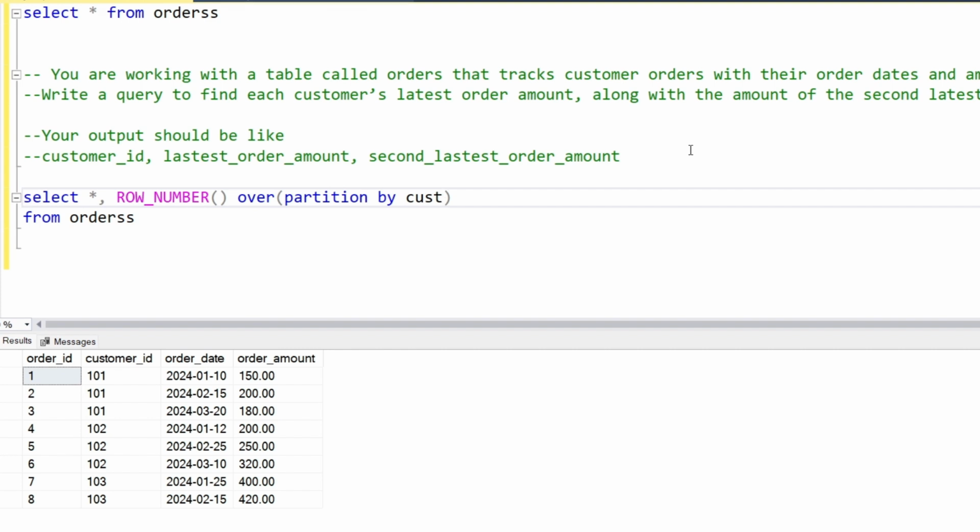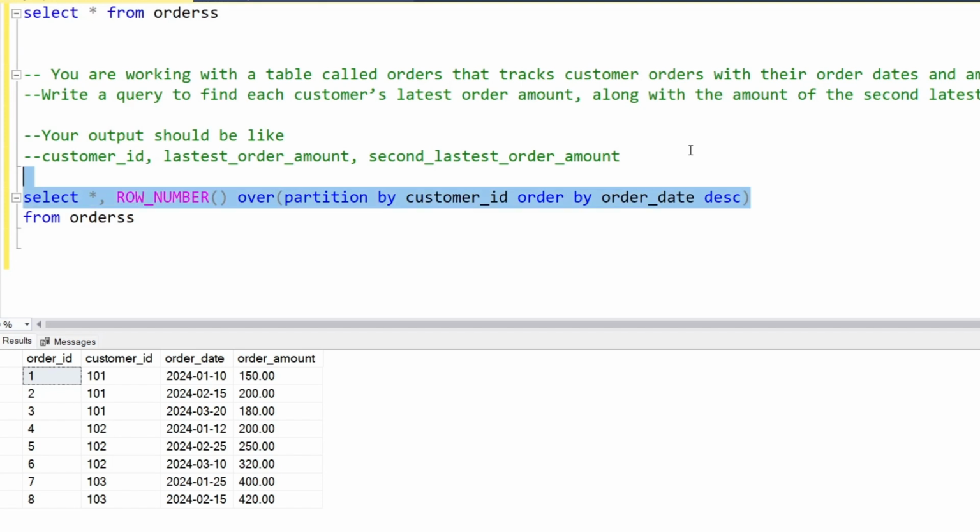We want to check every customer's latest and second latest order, so we order by order date in descending order. I want the maximum date in the first row and the second maximum date in the second row.